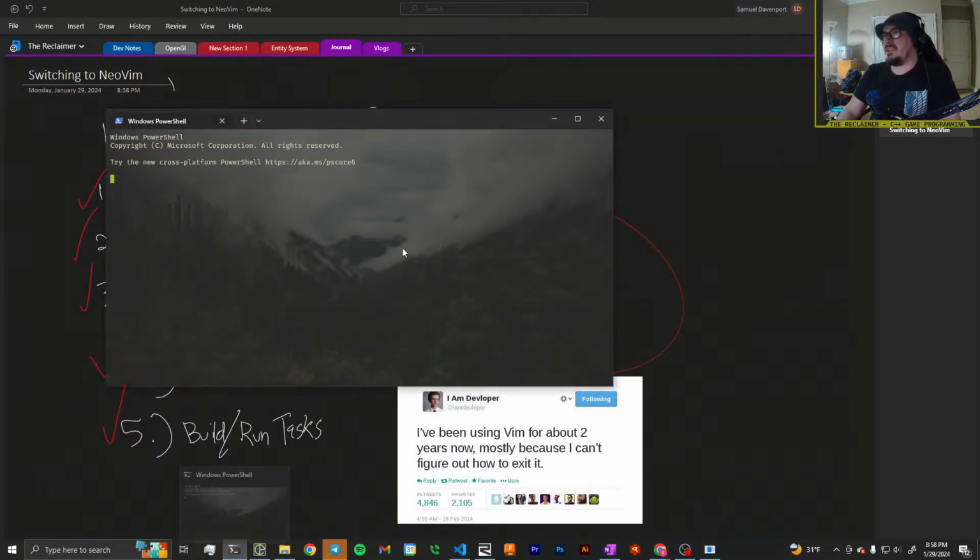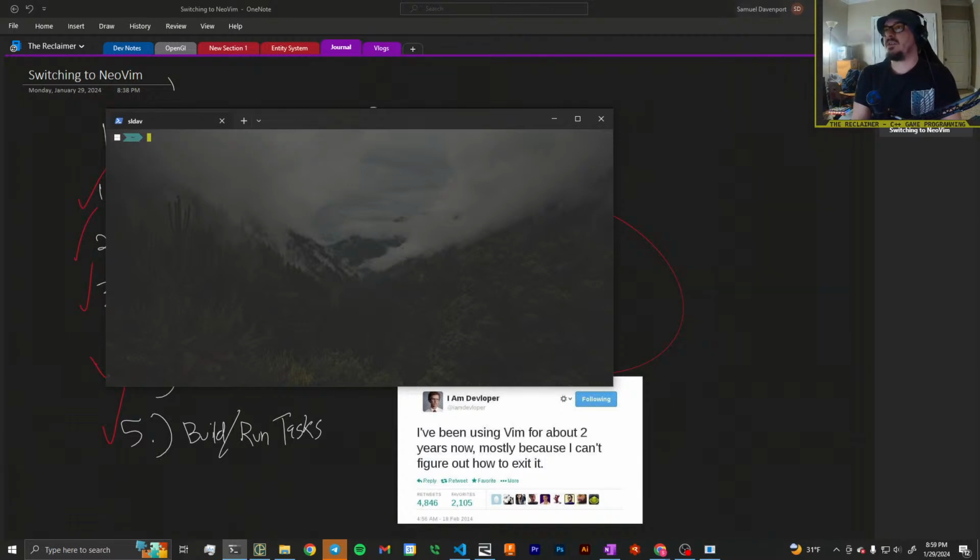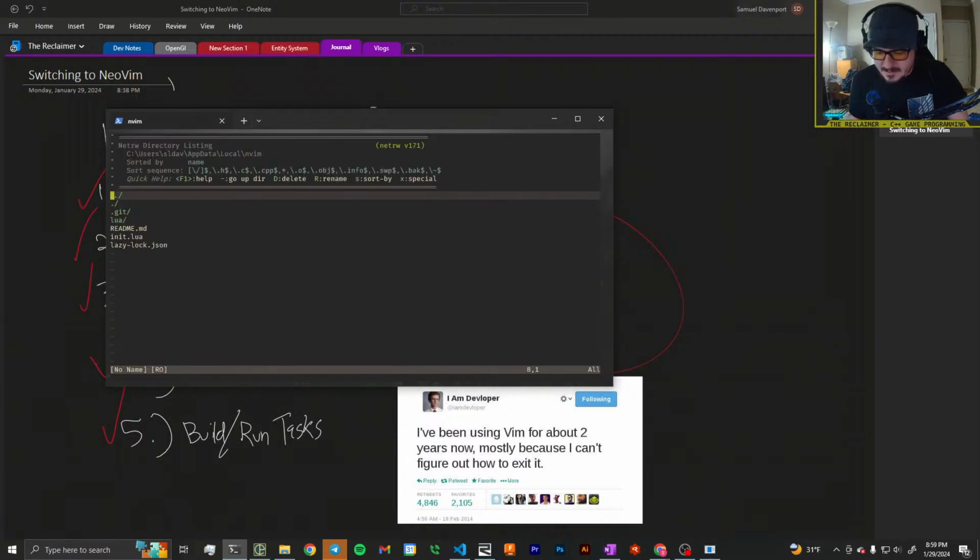So let's go ahead and take a look at NeoVim. I have been setting up a Git repository for my NeoVim configuration, and I thought it would be fun to let people watch me stumble and curse at this thing while I try to figure it out. It's like playing an instrument. It just needs practice. So I don't have a thing that can display what keys I'm pressing, but I'm just going to go ahead and launch Vim, and we'll take a look at it.